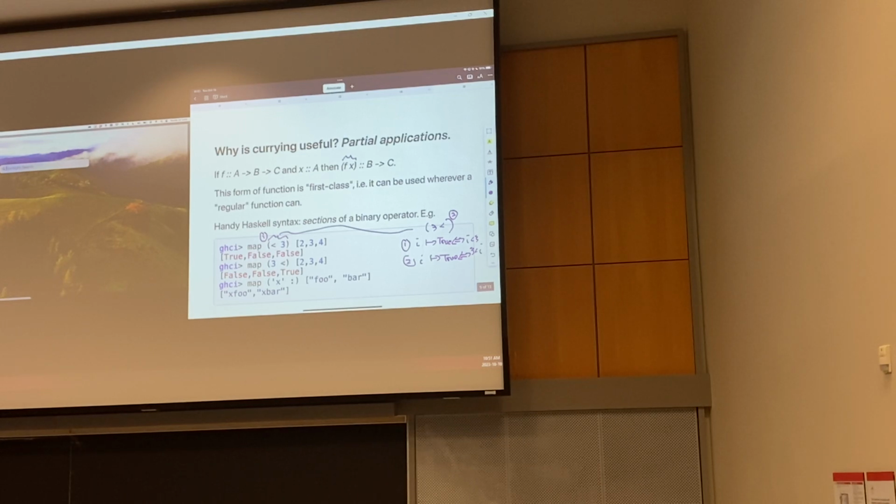So the first example is just testing stuff, now we're building stuff. Here's the same thing. This looks a little weird perhaps, but it's exactly the same thing, right? In this case here, we had use of less than with the missing second argument. Here we have the use of cons with the missing second argument. And so it just does the same thing. For each element here, it takes that list element as the missing argument and then does what you say. It takes x and conses it on to the front of each element of the list. Right? Giving you that result.